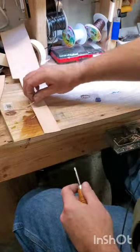Got everything sized and cut down. Got edges beveled front and back, so I'll dye these edges to match the sheath, get these little spots that I missed, and then attach that hardware, and I'll shine it up and be good to go.